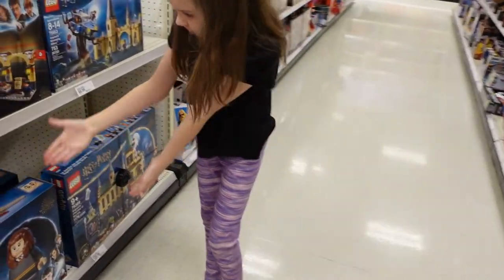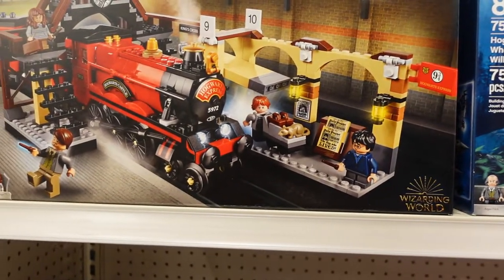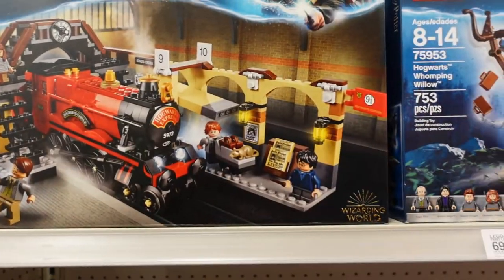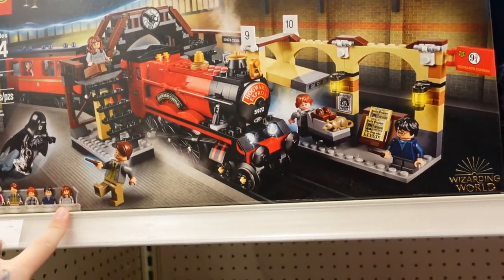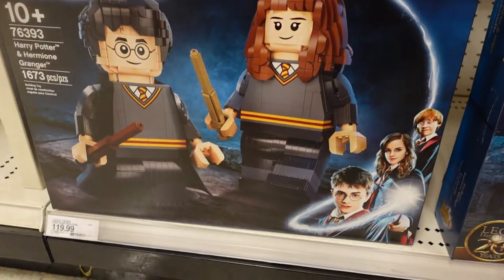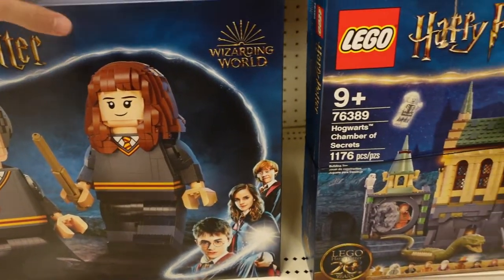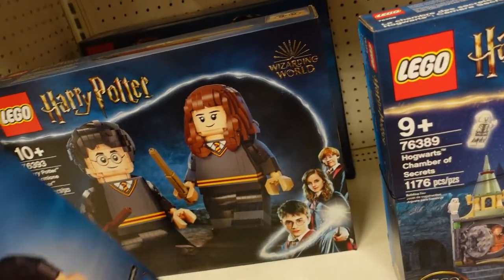Look, there's a huge thing — oh, this is cool! We have a Hogwarts Express Lego set for $63.99. That one's cool, right? And then there's a huge Harry and Hermione set. That one's neat too — it's Harry and Hermione Granger for $119.99, and it's a big set. It comes with wands as well.